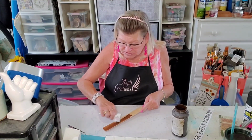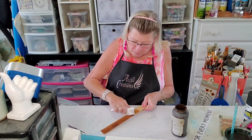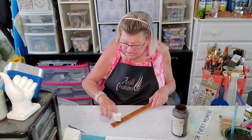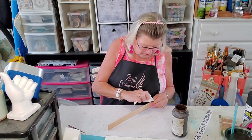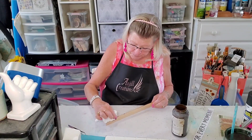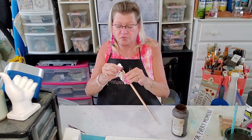A good thing to do is wet it if you don't want it really dark. I might have to go back over. I thought the baby wipe wetness itself would be enough to water this down, but if you want this to look a lot lighter, which I do, go over the top. Make sure you're not going to get a splinter if you are doing this technique. So we want to do the top and the bottom and the sides. Those will show.